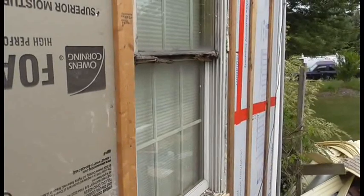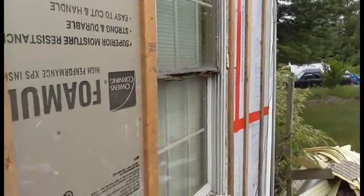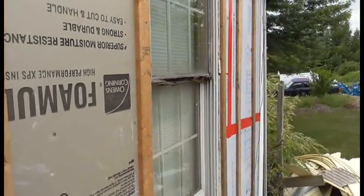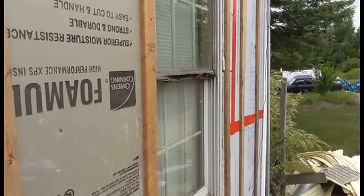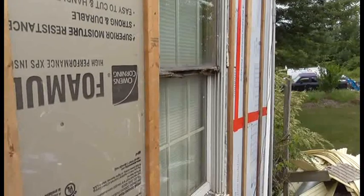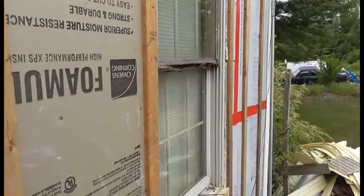So I ordered new sashes for them. They sent the wrong ones to Lowe's. So I called them. They said, well, keep them, we'll send you out the right ones. So they sent me out the right ones, which were the wrong ones. So I called them back again, directly to Pella, and I said, hey, the ones you sent me were the wrong ones.